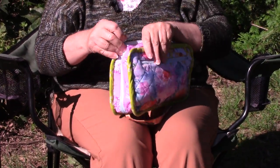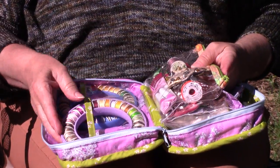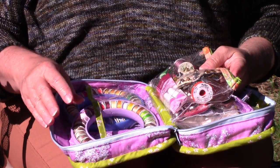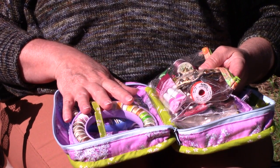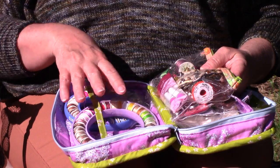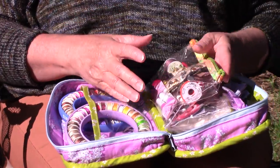I'm going to open this up and as you can see, I'm carrying a lot of colored spools of thread — little tiny size bobbins. I do a lot of applique, so I like to have lots of colors with me. This was a great way of bringing lots of colors without bringing a whole bag of full-size spools of thread.